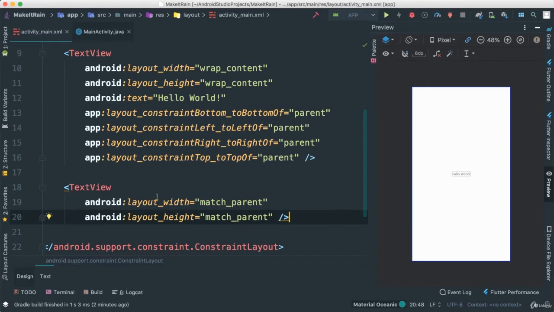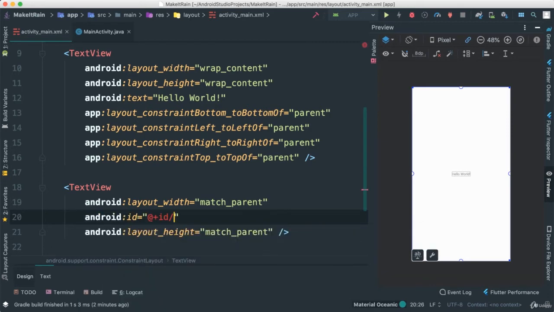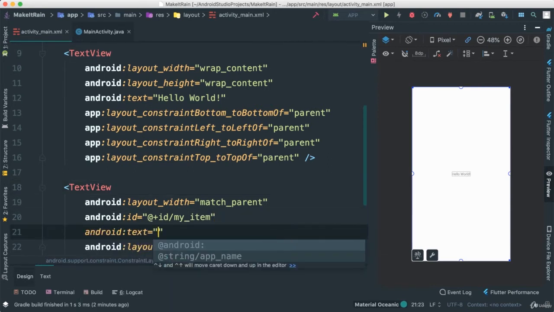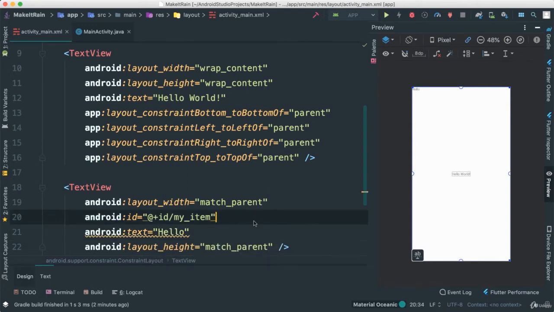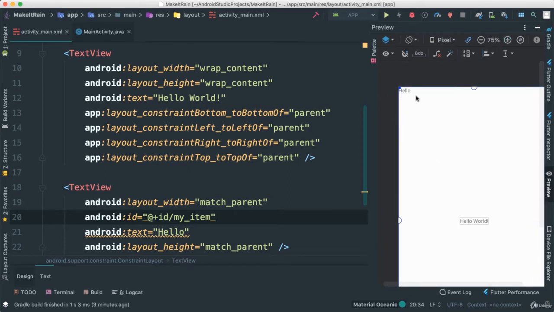Okay, that's our text, and I can give an ID. So say ID, and there is our helper here. Hit enter, and it's going to say enter again. So this is how we create actual IDs that can be used in our main.java. Okay, so this I can say my item as such. So now our text has an ID, and if I want, I can pass in the actual text that for now I'm going to say hello. So if you do that, you're going to see that we have that hello at the top here. It's very small for obvious reasons, and look at that, there is our hello there.